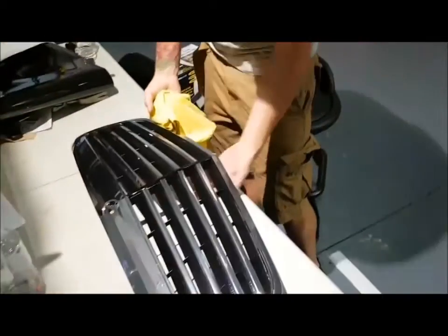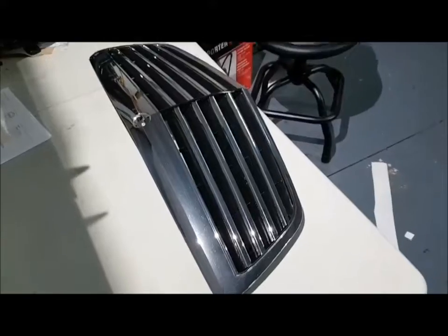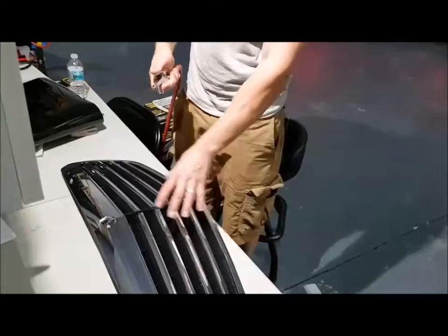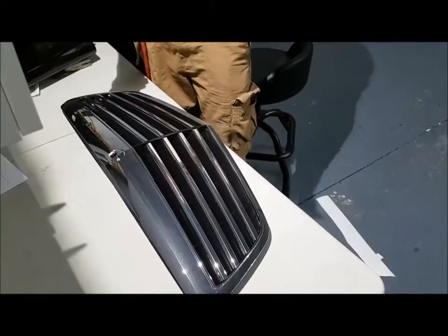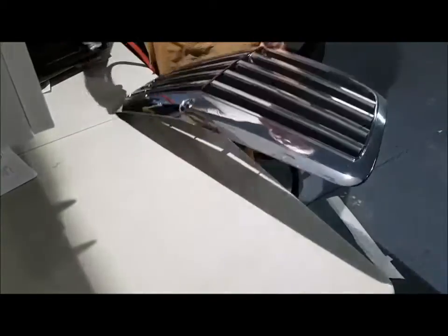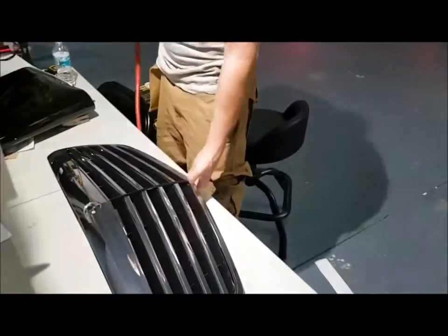I'll also take the compressor and blow away all of the contaminants. Just in case there's anything settled in and behind here — I removed this entire chrome piece and re-mounted it on the black plastic piece on the back. It's a huge pain but we did that so we could thoroughly remove all the plastidip that was embedded in there. Even then, there's still some plastic stuck way in there but it's hidden behind the plastic.